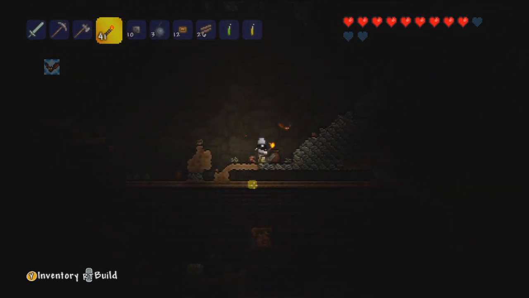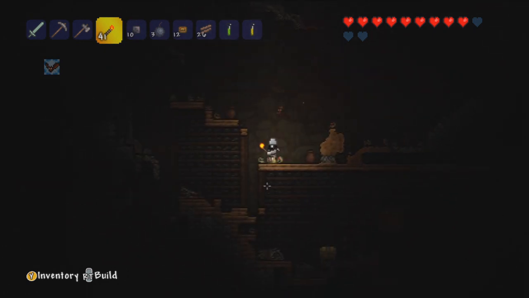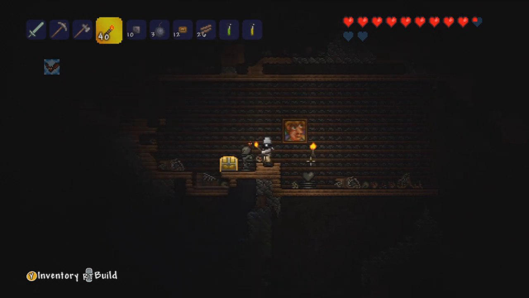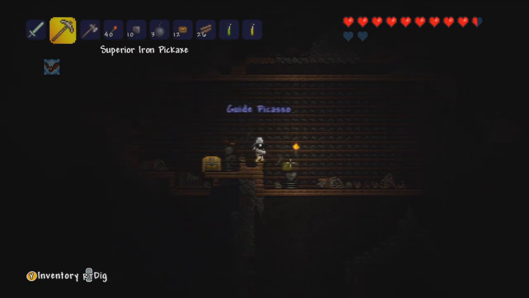What is that? What's that down there? Gold chest. Oh, it's a picture. I was like, what? Oh, one of these heart statues.